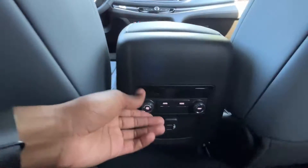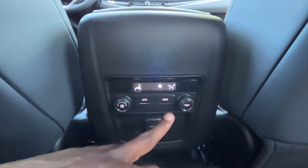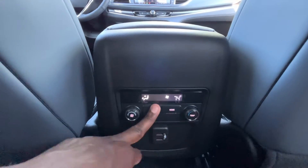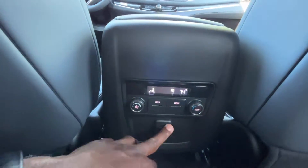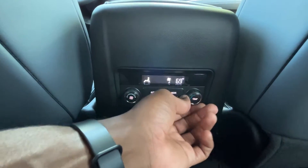There's great legroom back here and great headroom as well — you could fit someone my size, 6'3", maybe even a little taller, with no issue. I love that we have seatback pockets on both sides. We also have automatic rear AC controls where you can change the airflow direction, set it to auto mode, adjust fan speed, and there are two USB-A charge ports and temperature adjustment back here as well.